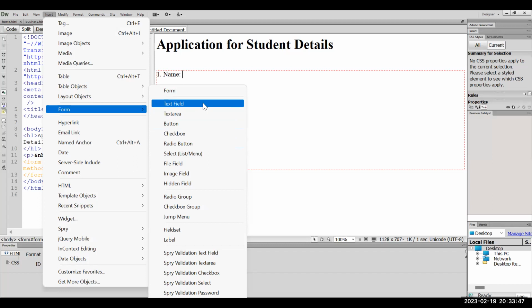Something like that is a text field. Text area means a lot of text. Let's say you want to type a paragraph or a comment, then use a text area. Button: after you type all the things, you have to submit the information. Then you need a button called submit. That is a button.